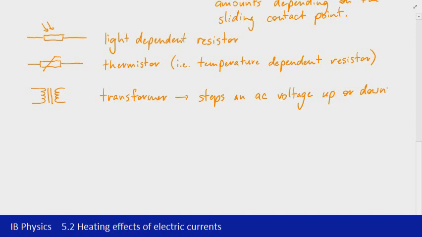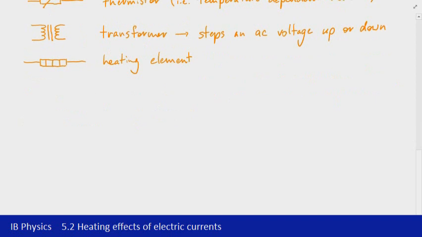And like I say, it does require an AC voltage. It won't work with DC. The next one is a heating element, and as is fairly obvious with a heating element, it's going to produce heat. So it converts electrical energy into heat energy, but for the purpose of actually radiating that heat energy. So it's a bit different to a resistor.